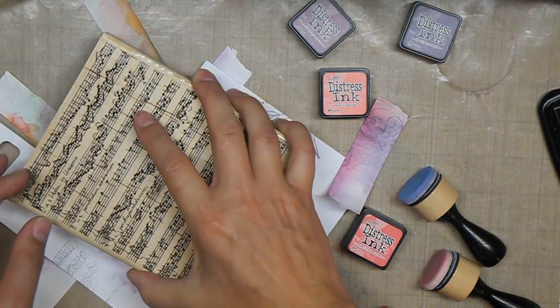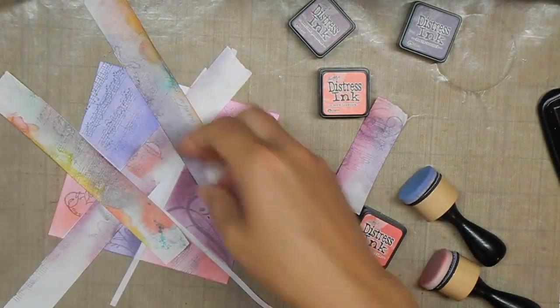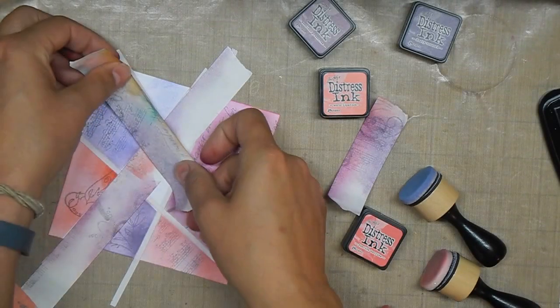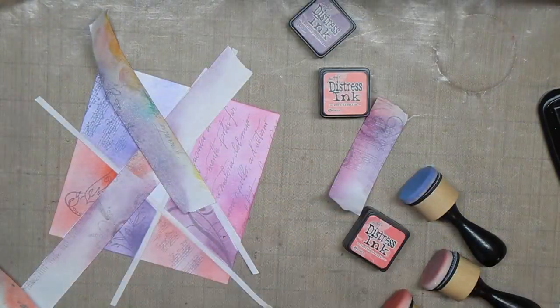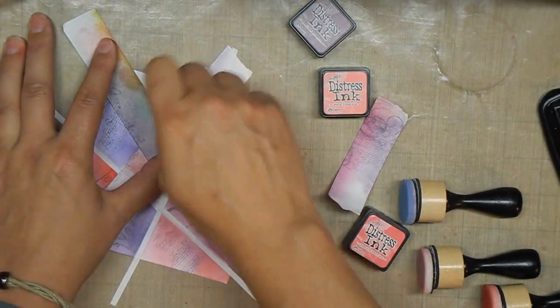I have my big music stamped. Push down. And let's see what we've got left. I don't have too much left. This little quadrant here. Let's do Dusty Concord again. It's on the opposite side over here, so we'll just fill that in.